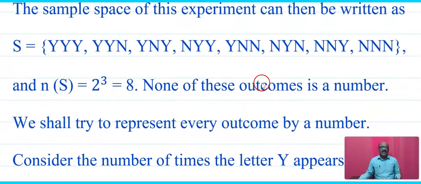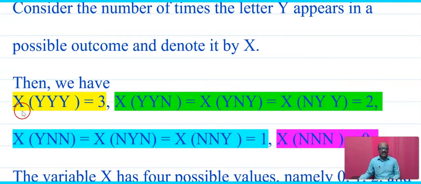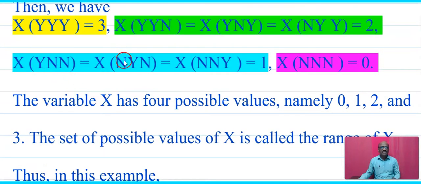Then how many times Y occurs for the first, second, third up to the 8th? Now see this here. X means the number of times Y occurs. Sometimes you may take N occurring. Therefore here, the number of times Y occurs means what? All the 3 seeds are germinated, so it is 3. Next 2 are germinated, then here is a 2. Next 1 is germinated, then this is 1. And the last is none of them is germinated. That is a 0.